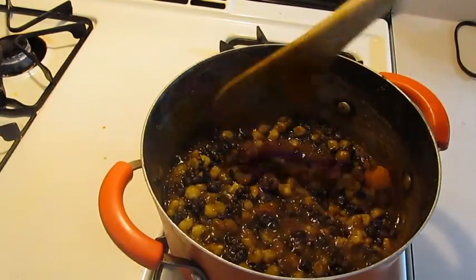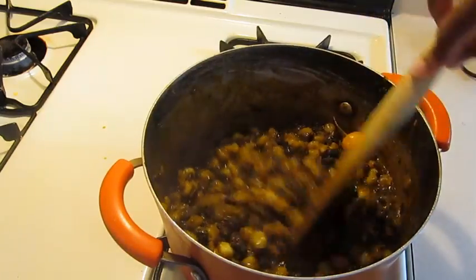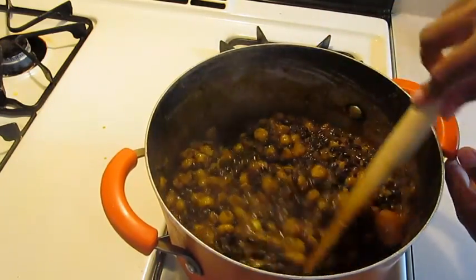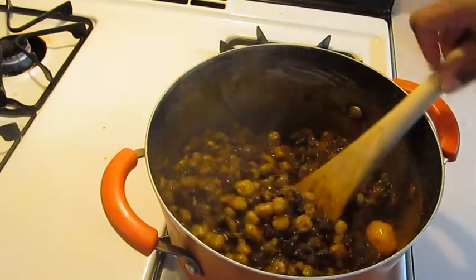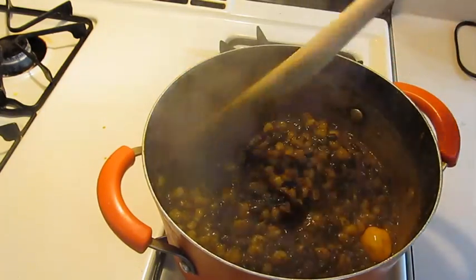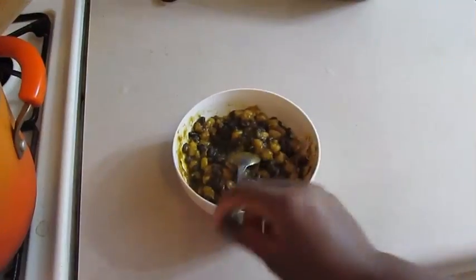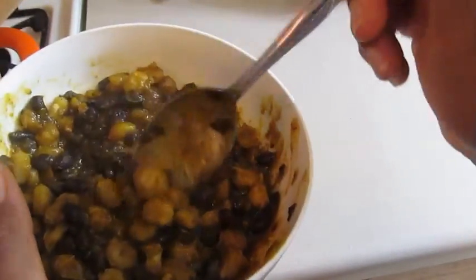Cornchaff is all nice and ready. Look at that. Oh my god, I feel at home. Look at that. Oh, that's Cornchaff. That's Cornchaff, baby. So, tasting time. Cornchaff is ready. This is what it looks like. Just give that a taste.